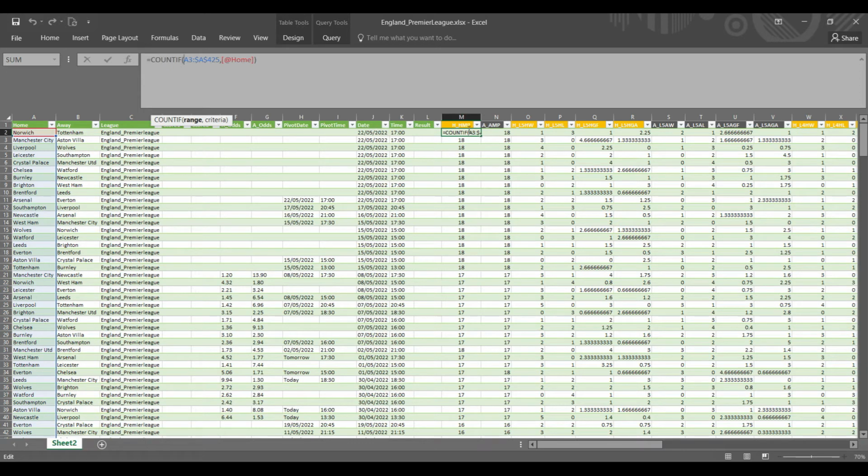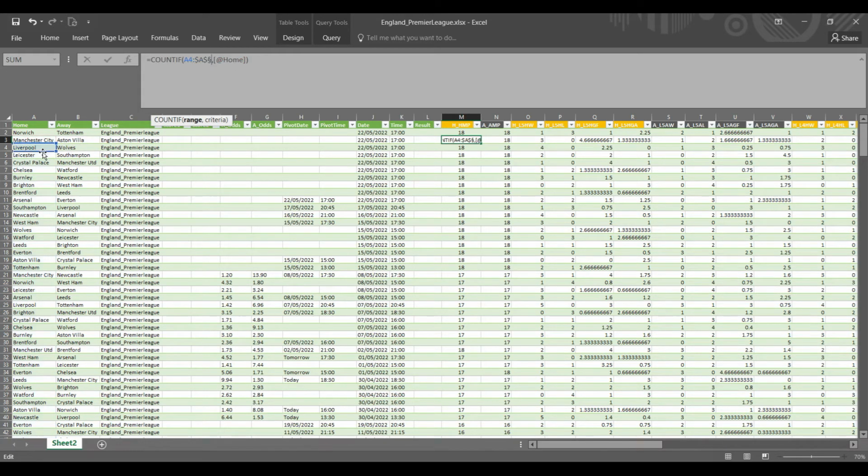But I lock it because when it is a formula, and this formula follows, if the cell is not locked, it follows the line. So it means that this one will try to search into this range, from one row below up to row A425, and will try to search for this name. So the name which is at the same line in this calculated column. The name that we're trying to find is Norwich. So wherever it finds Norwich here, it counts. If you see that this is A3, and we go to the next cell here, this is A4, but this is the same locked cell. But this home name is different now.